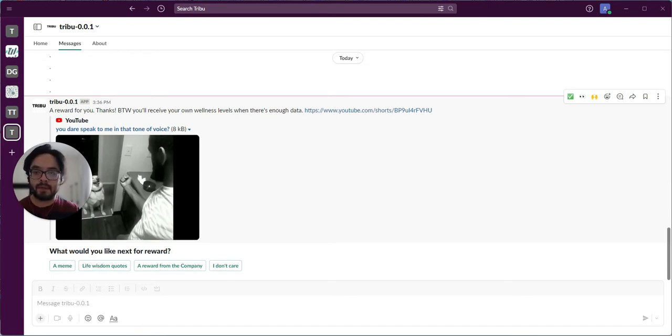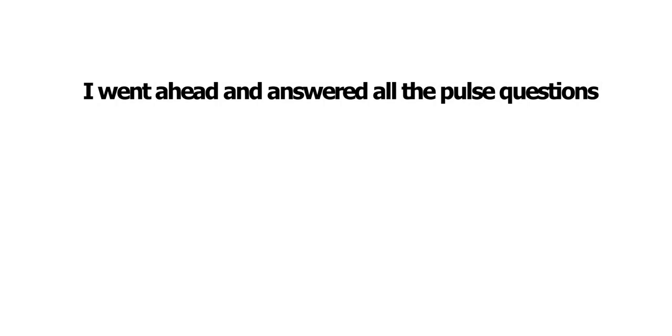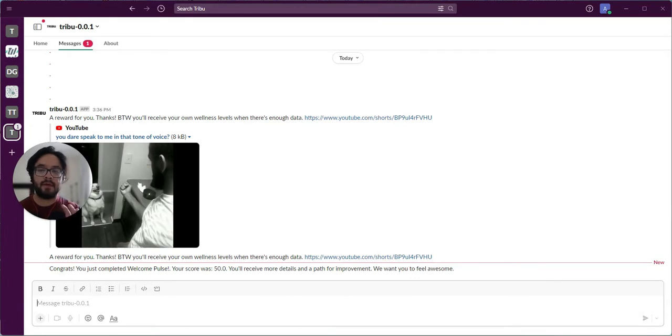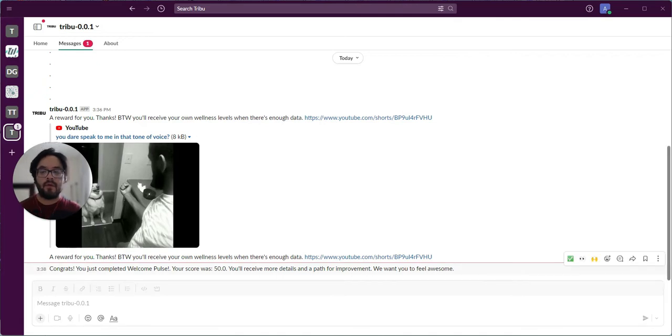Also, companies can customize rewards so they can give people multiple kinds of rewards to maintain the engagement on these pulses. These questions keep happening and they are spread out over time. It's better to leave it to work automatically so we don't overwhelm people with many questions. And that's it. When a full pulse ends, two things are going to happen. As you can see, I just completed the welcome pulse. I went ahead and just answered the questions for it.